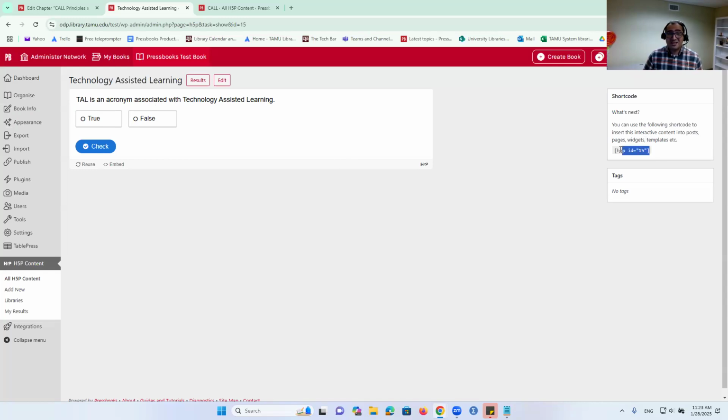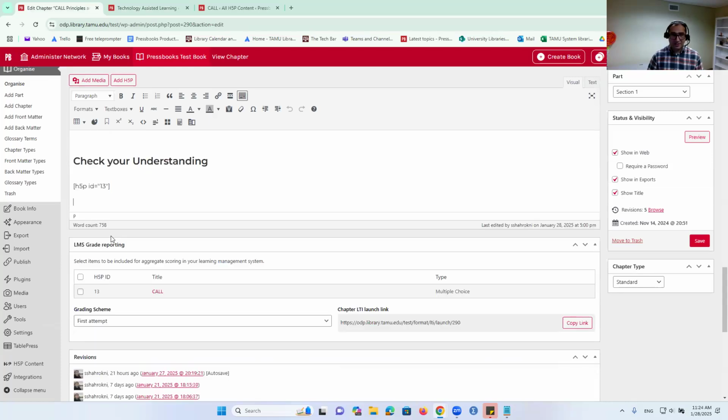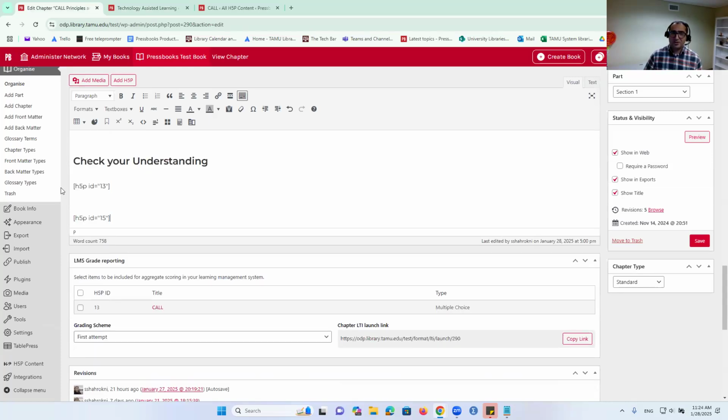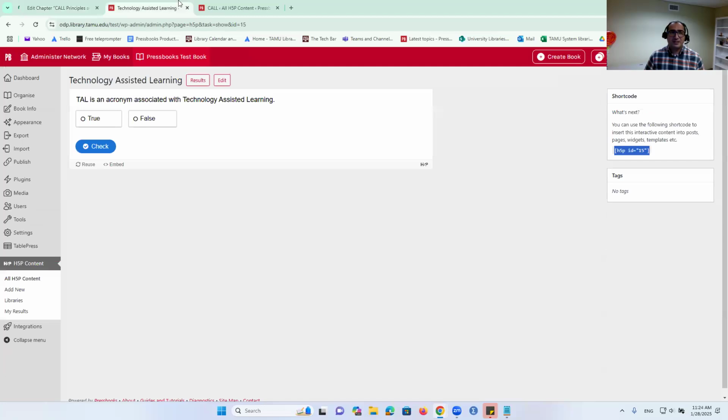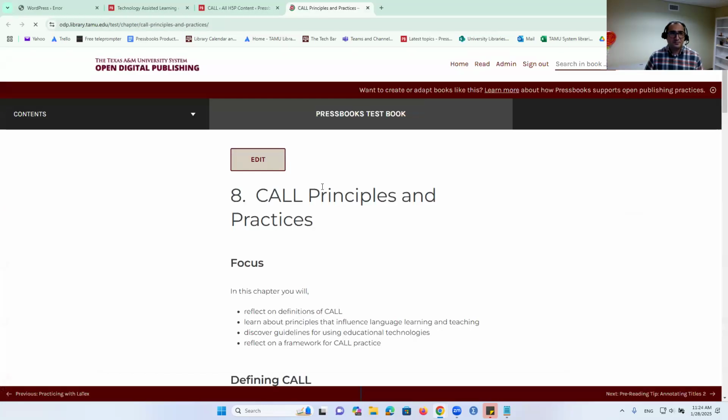So I'm going to go ahead and copy the code and go back to my chapter and place it here. I already have a multiple choice item, and I also created and added a true or false item to my chapter. And I click save, and that should save my activity. And you should probably be able to see it on your end as well.